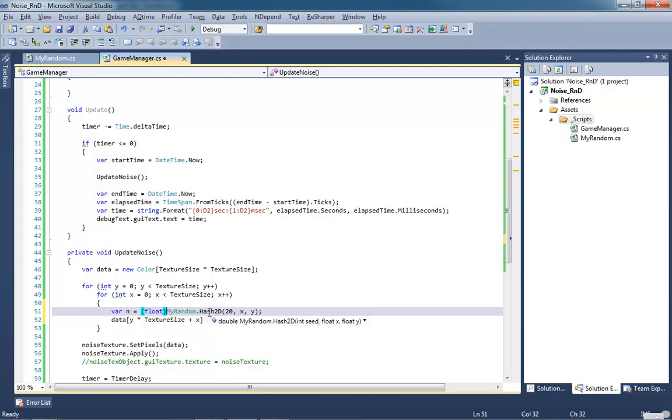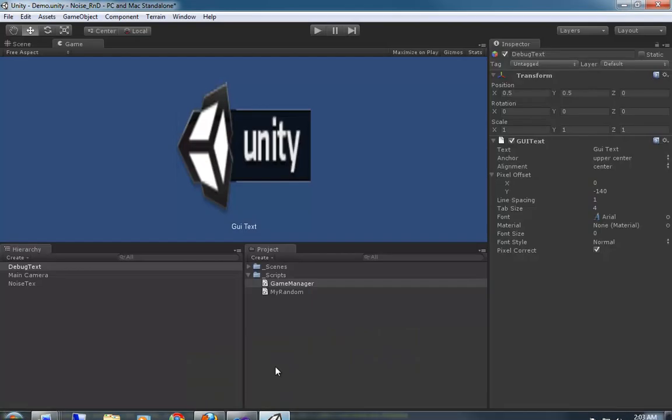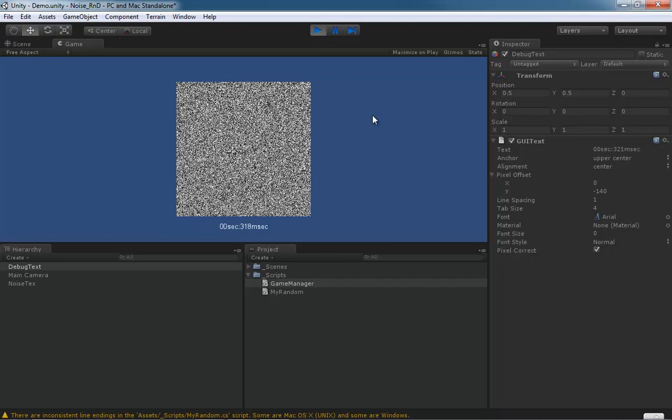And we've designed all of our hashes and our random numbers to, by default, pass us out numbers in a range of 0 to 1. So we don't have to do any further conversions to make the color part of it work. So if everything works right, we should get something other than our red. And it kind of looks like white noise. So our hash, in effect, is really just a noise generator.